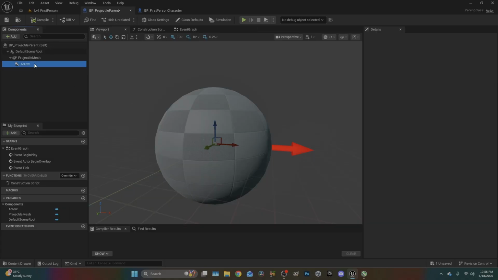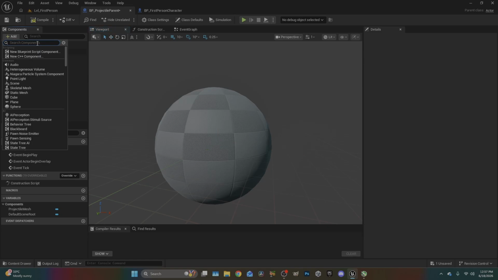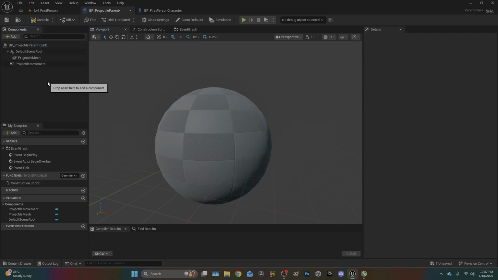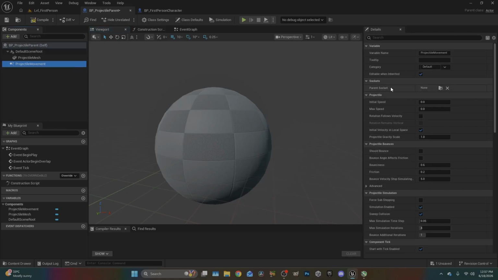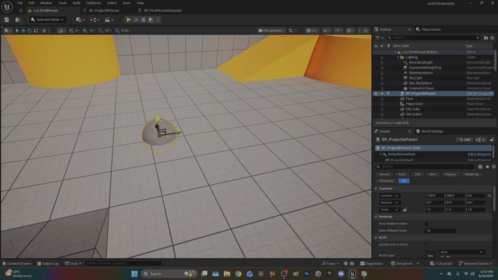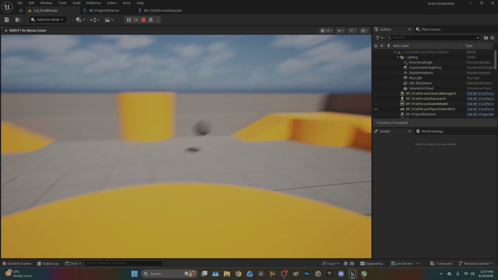And the same thing goes with our projectile. I'm just going to delete that arrow. If I come here and add a projectile movement component, this is going to house everything that is needed for our projectile. We can set our initial speed and our max speed. Let's set our initial speed to 50, and we'll set our max speed also to 50. And then we'll turn our gravity down to 0, so that means that it won't fall over time. If I hit compile, save, come back to our projectile and place it in the world here, raise it up and hit play, we can see that it's moving.